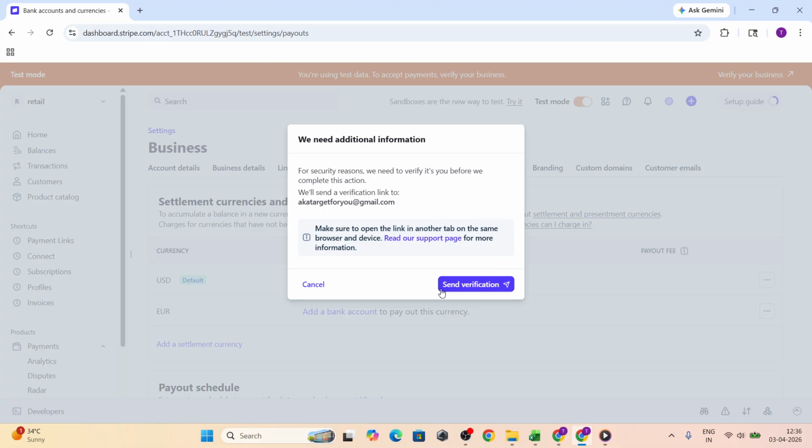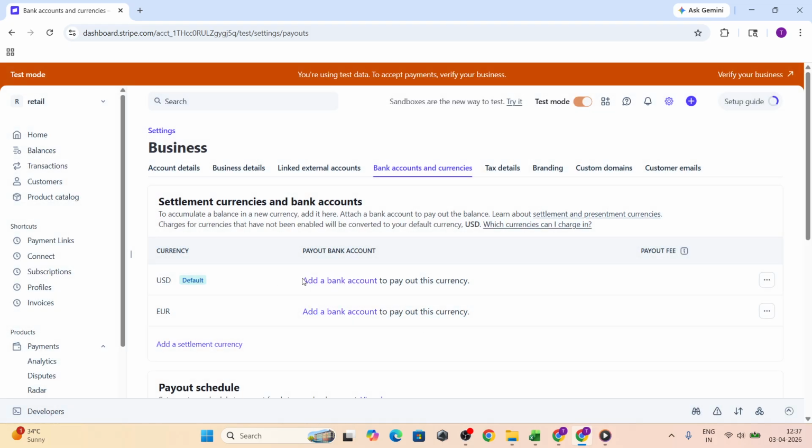Also confirm the country and currency shown on the form align with the bank you are adding, so payouts flow correctly without conversion surprises. When everything looks correct, click Edit Account or Add Bank Account to save your changes. You should see an on-screen confirmation that your update has been received.